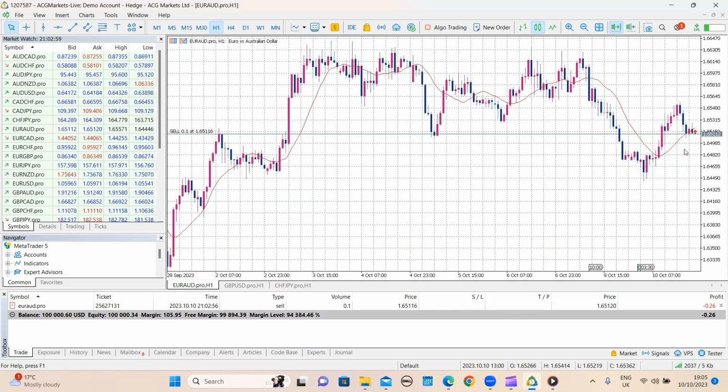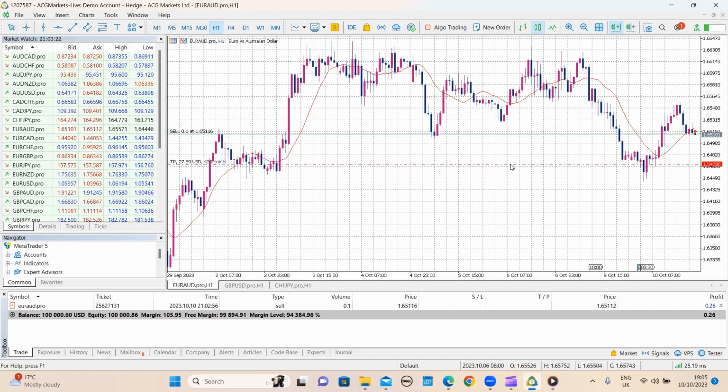Popped in a sell right there. So now I'm in the trade. I can see in my toolbox down below, that is my trade. If I want to modify my trade, or I now want to add in the stop loss and the take profit, there's a few ways I can do this. Normally what I like to do is just drag and drop.